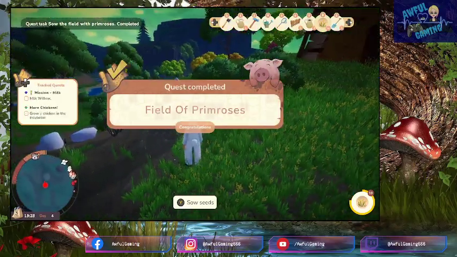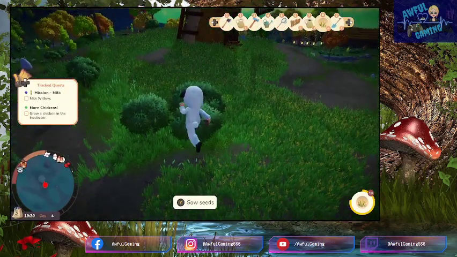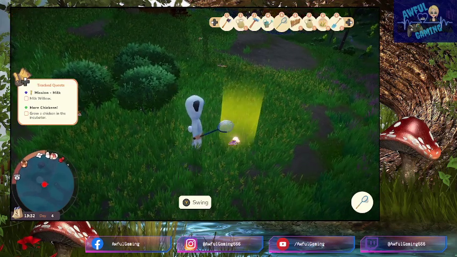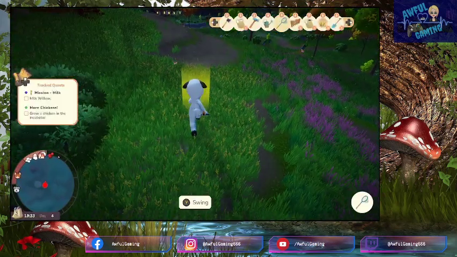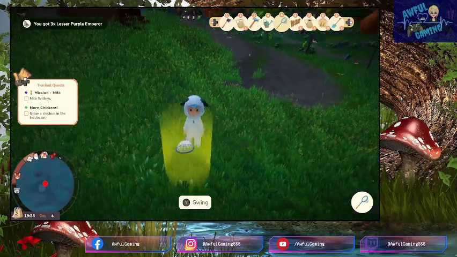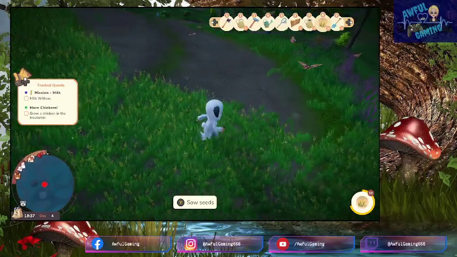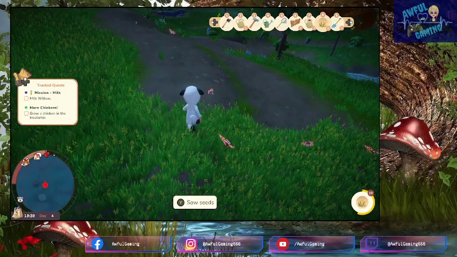Yay, I did it! Hey, I got a black shirt. Alright. I don't care about the black shirt, though. Hello? Nope. Yay, I got a purple emperor. Aren't they cute? I don't know. Do I need them? Anyway, let's go back to the primrose because I want to plant some more. Look at all the butterflies coming. Isn't that cute?